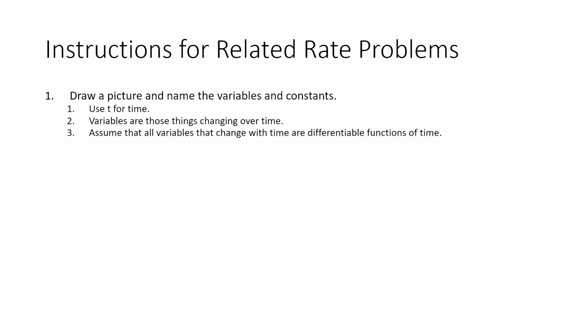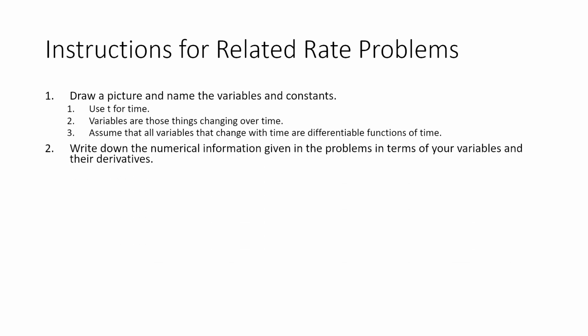Reserve t for time. Again, all of our problems will be changing with respect to time, so reserve the variable t for your independent variable. Write down the numerical information given in the problems in terms of your variables and their derivatives. If you have anything about how something is changing over time, or the rate at which something is changing, that's information about a derivative.